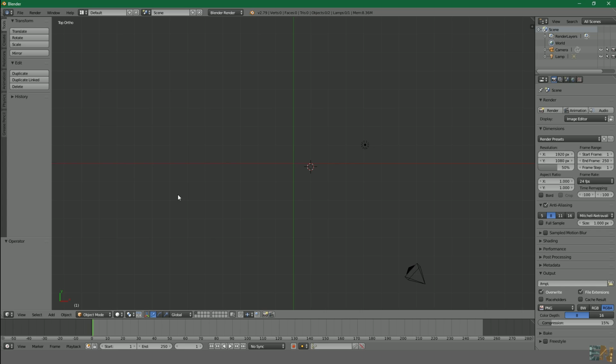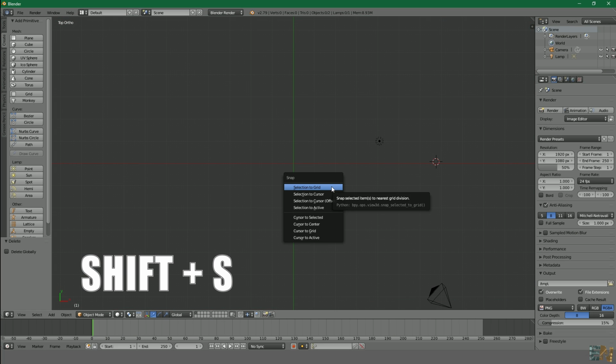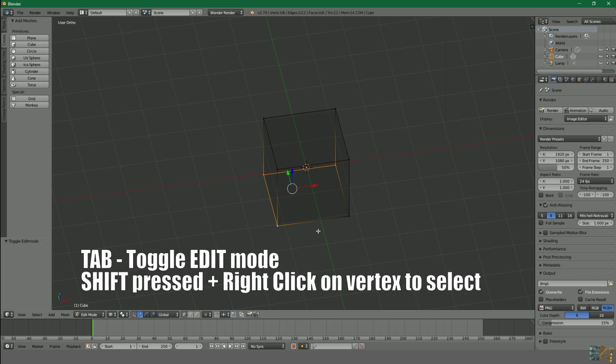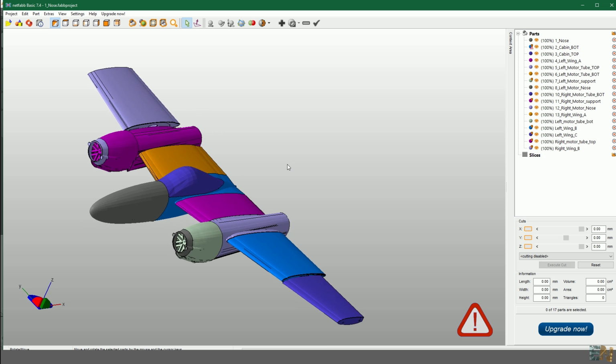So in this video we'll see the interface of Blender, the main tools that we have, the main shortkeys and how to use those, how to create objects, how to use booleans and so on. And in the second video we'll see how to export and repair the objects for 3D printing and how to slice the final object. I will also try to tell you some tips that I've learned during these last years, and I hope that this will increase your skills.